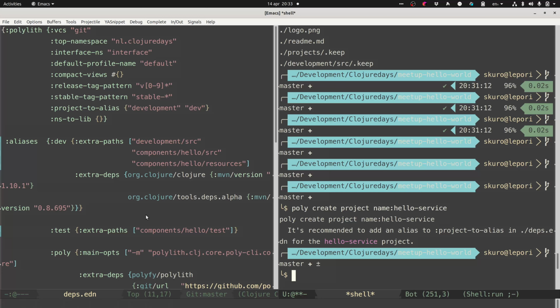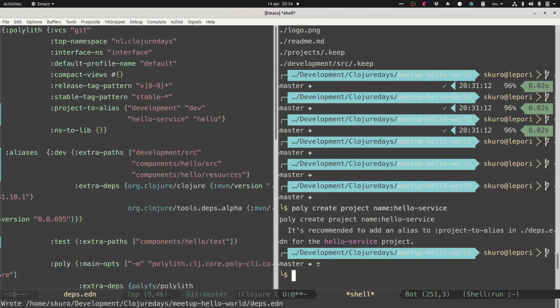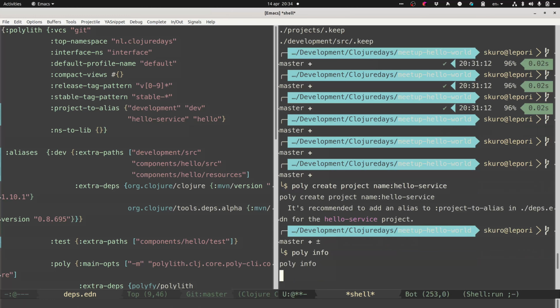A few things here and there. So we do have the project to alias thing to add. This is going to be used by the poly tool to display things in a nice way. But hello service is actually going to be called hello, and this is going to be mentioned by poly info.